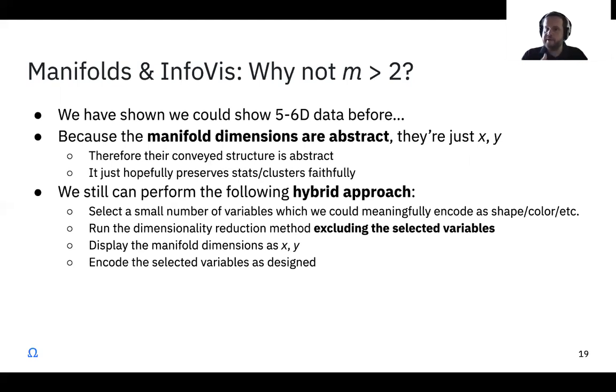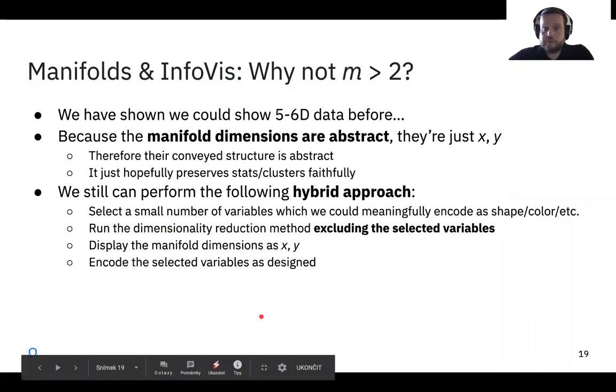What's important to remember here is that the x and y coordinates are completely abstract. So you don't care whether x is equal to 3.5 or x is equal to 5.6. The difference is meaningless for the observers. I mean, of course, there's math behind it, you can unpack why it is 3.6, but it's so unintuitive that it has zero information to the reader. So you're just conveying structure, basically.